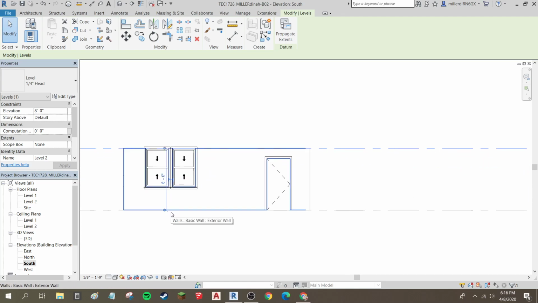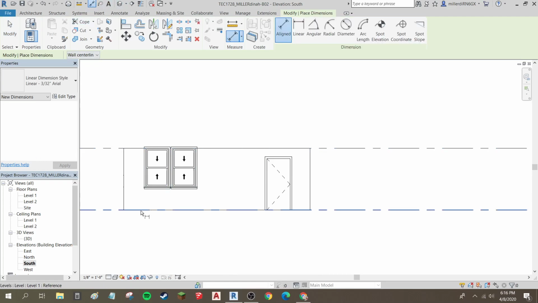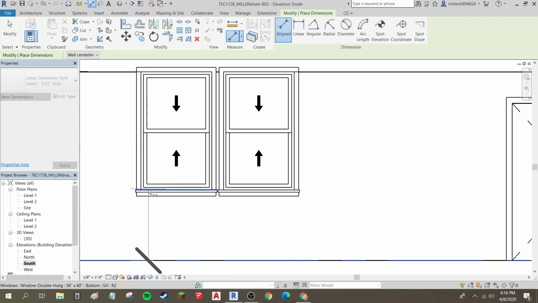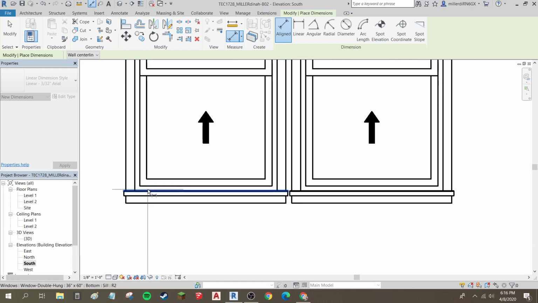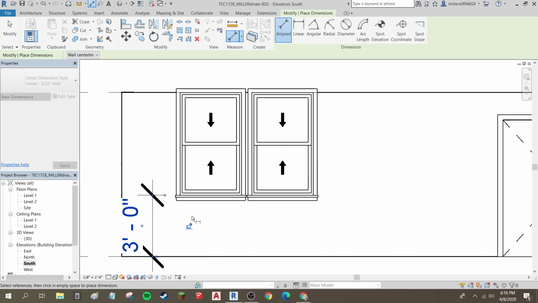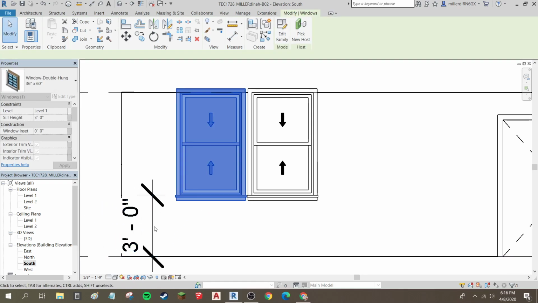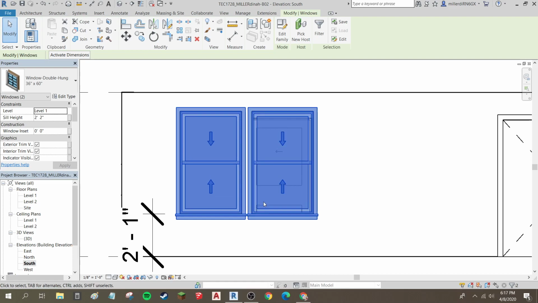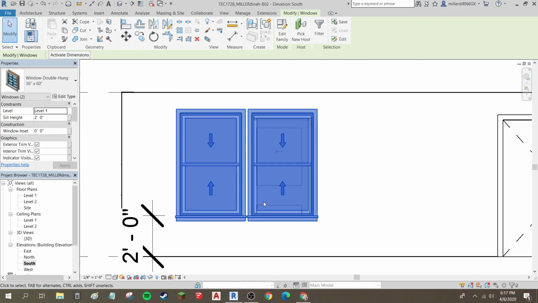One thing I'm going to change real fast is that if I take a measurement from this level up to my window, which it doesn't really matter too much where you take this measurement, you should be taking it from here, I want that to be 2 feet. So then I'm going to click on these 2 windows, and I'm going to arrow key nudge them down until they're at 2 feet.